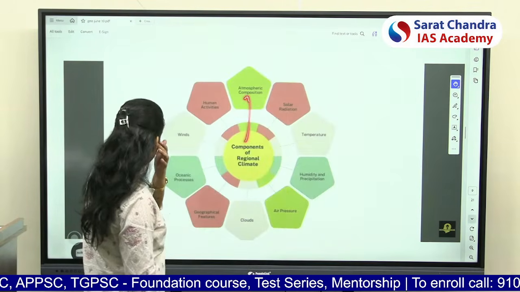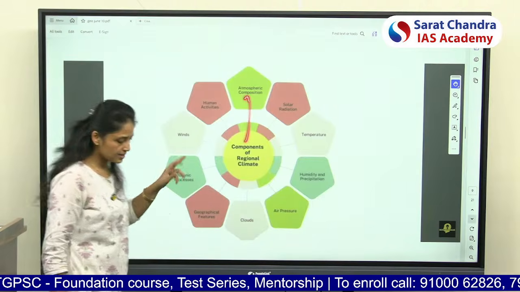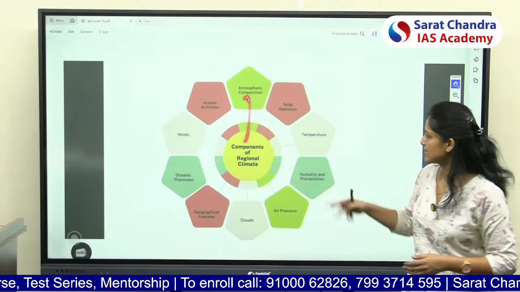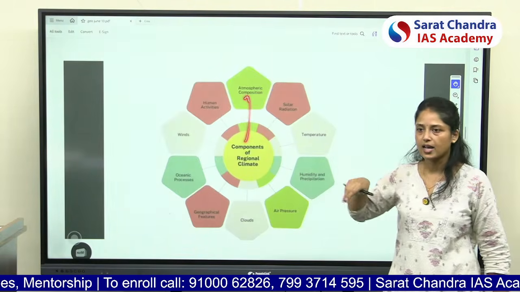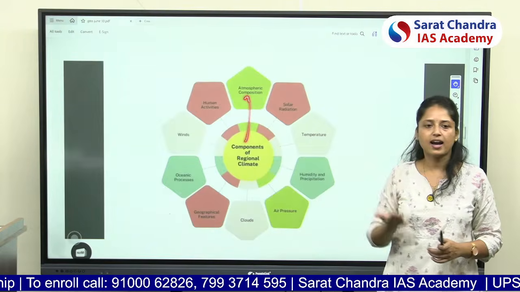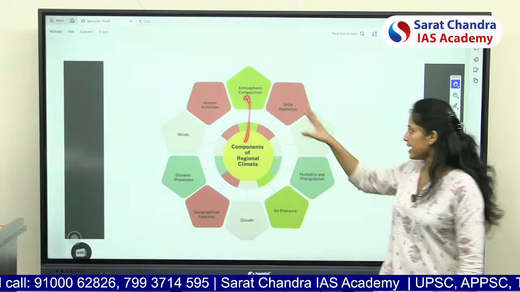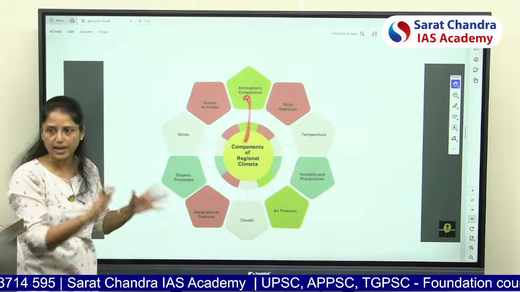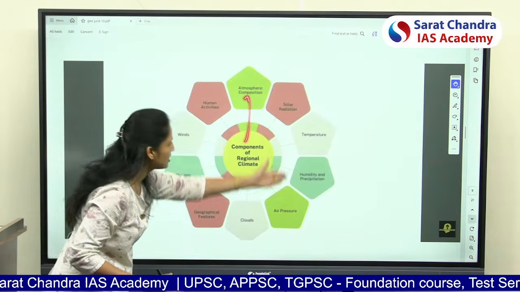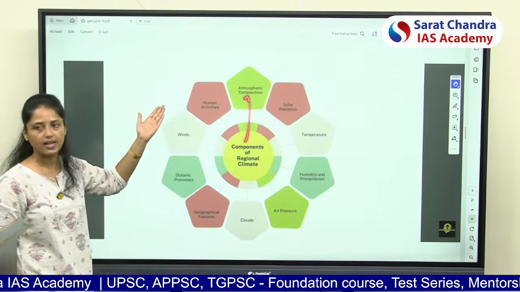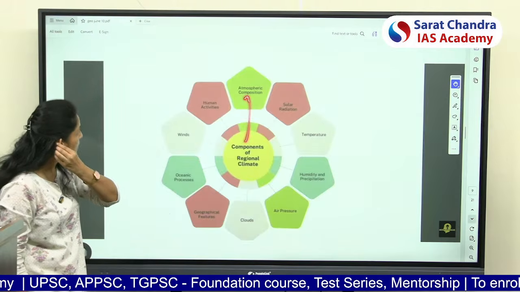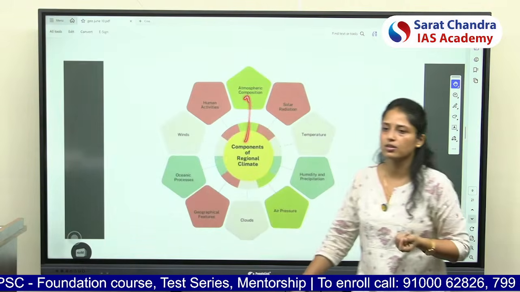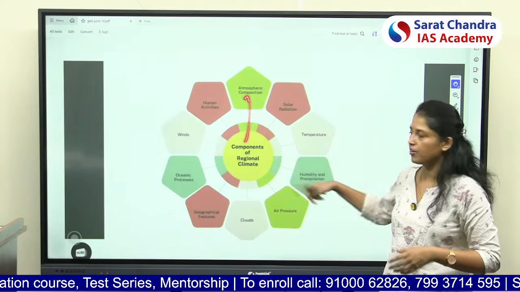Yes, one more important thing. Just now we discussed that for any atmospheric or climatic phenomena, UPSC is asking the impact on climate, right? If you learn by heart the components of climate, you can write these components only, no? So this is a completely prepared answer, the impact of anything on climate. What is the impact? All these things are the impact only, right? For example, tell me any topic for which we will be discussing the impact on climate; your answer will fit here.